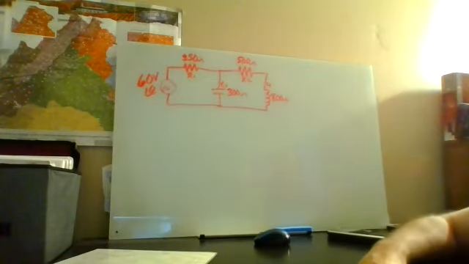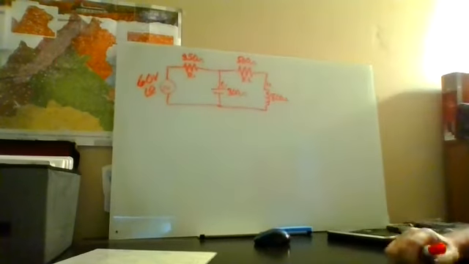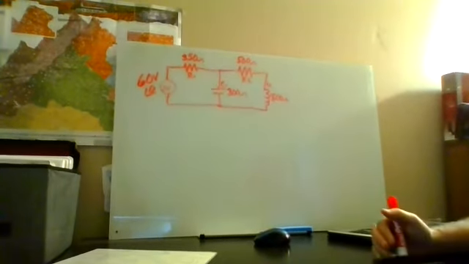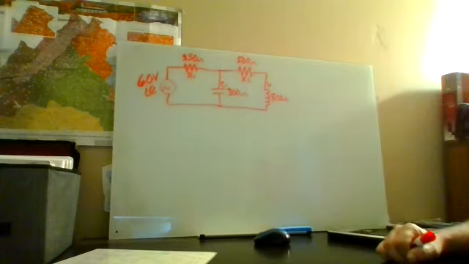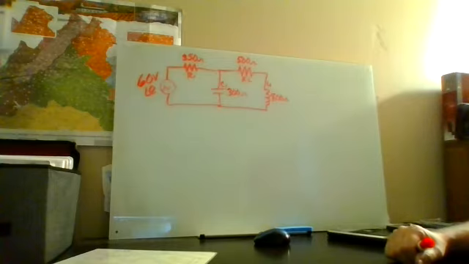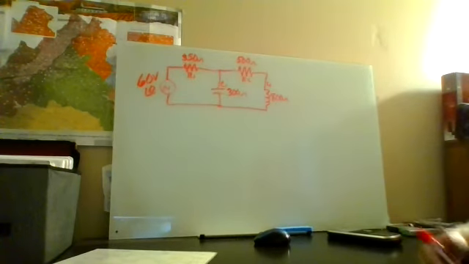So here we have a series parallel circuit. So we're going to start out the same way. I want to make sure my voltage is in phasor form because I know it's got to be in phasor form for me to solve the circuit. So I look at it. 60 volts, angle 0, that's phasor, I'm good. Next it says find X of C and X of L. Well, I got 300 ohms and 800 ohms, which means I already gave you X of C and X of L. So you don't have to find anything because they're already in ohms.